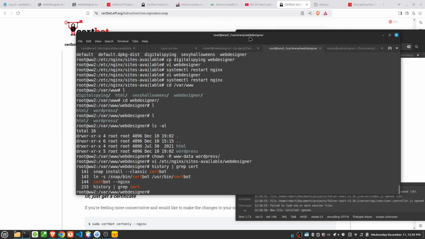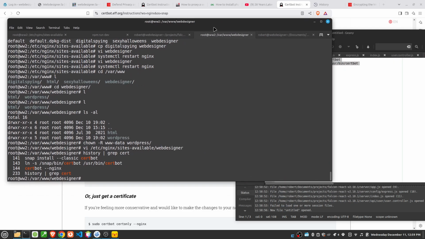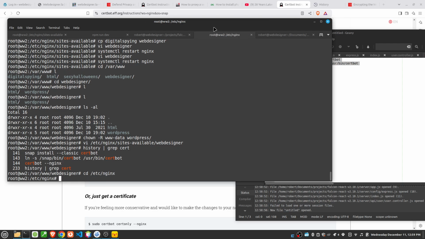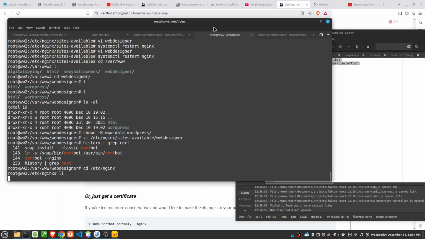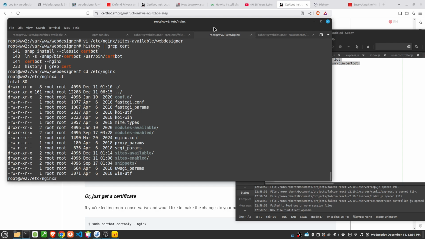And the other main thing that you need is a clear definition of the host name in your Nginx configuration. So your Nginx configuration should look something like this when it comes to the actual folder, inside of sites-available.